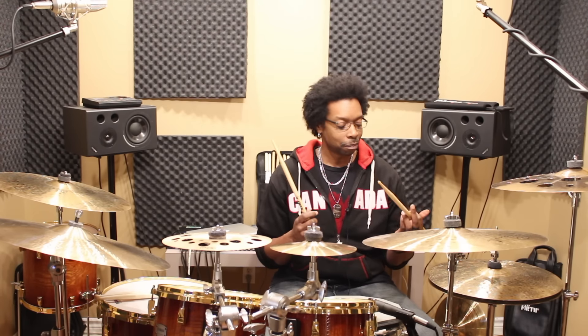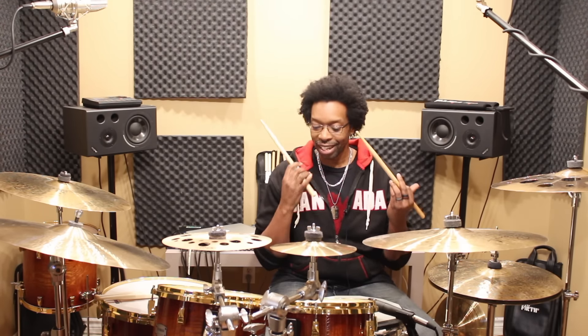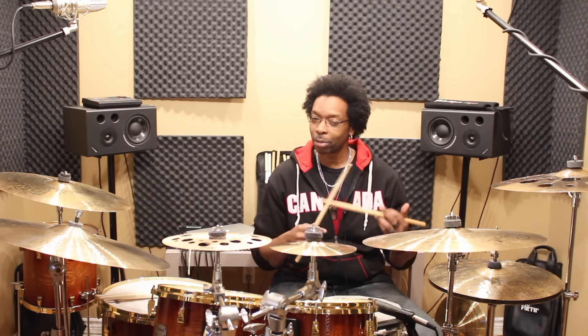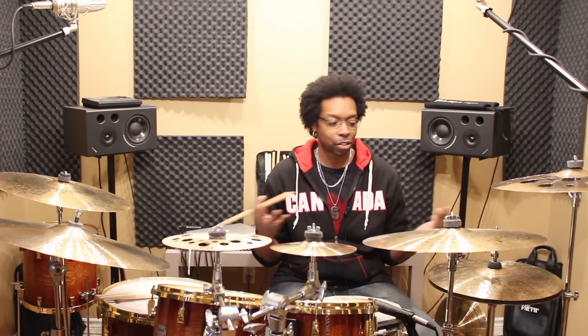The regular sticks feel like pencils and everything just feels easier to play. I don't know if it's a placebo thing or just in my head, but the sticks feel easily 50% lighter when I go back, and I'm playing everything with a little bit more power and confidence. The stick hasn't changed, I just feel a lot stronger doing it.